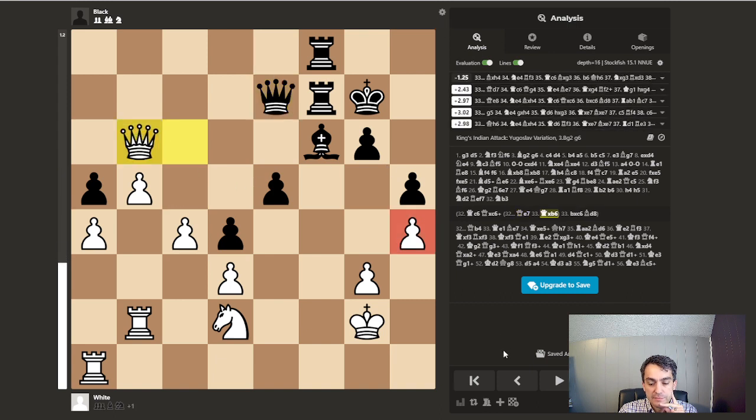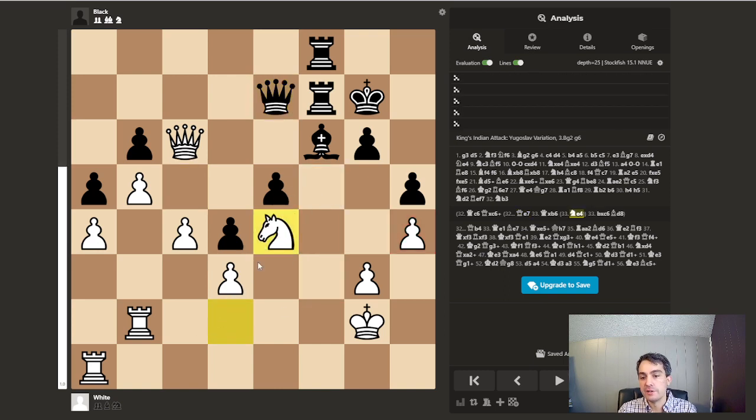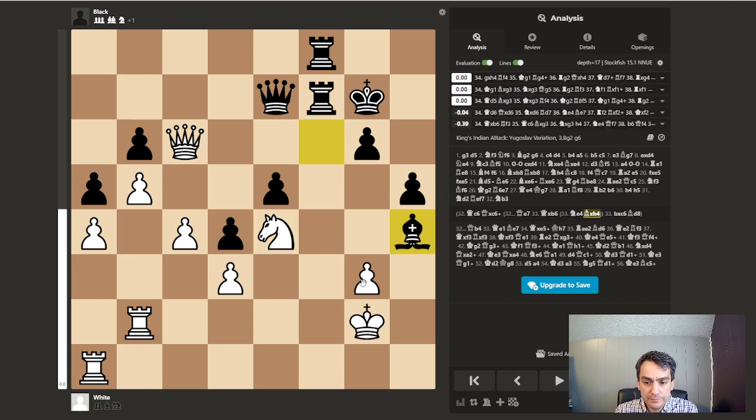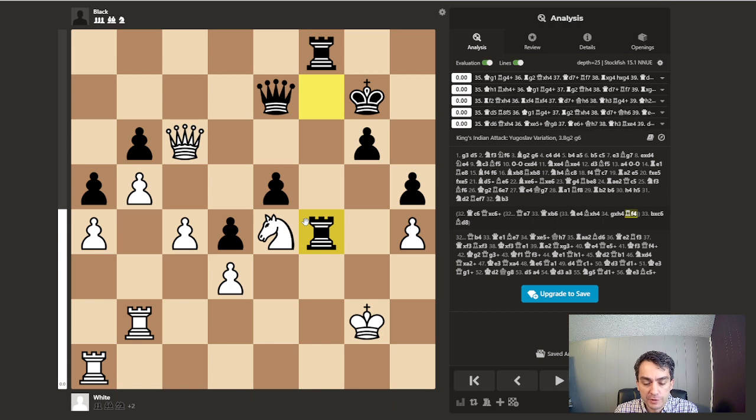Because he takes here, right? And I might have seen that. And I guess knight f3 is better. But what I'm trying to do here is say, what if I just park my knight? And if I park my knight, apparently in this particular position, that is not best, because he can take and then get his rook in, so it's not super clear.